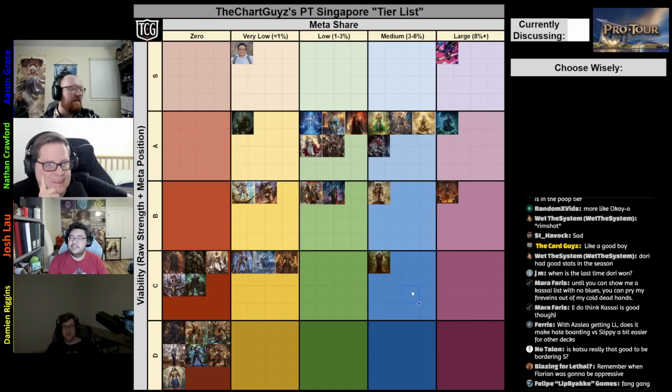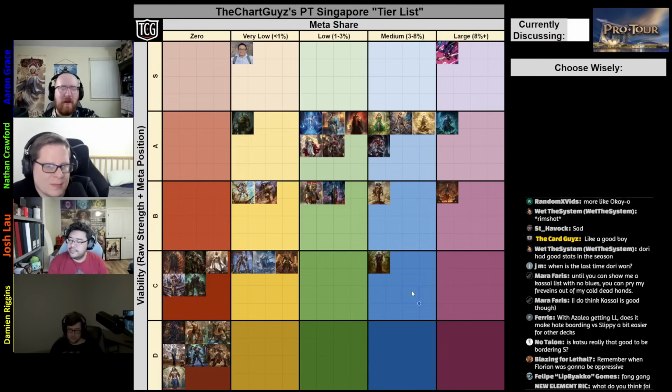There you go. Is Katsu really that good to be bordering S? Aaron said that it could have even been S, but we'll see. I think he's the sleeping giant or whatever. I think we'll see some of those repressed Katsu masters finally get unshackled and come out and beat up on everybody.